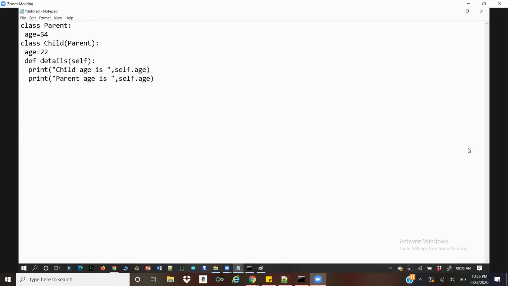So now in inheritance, for which class do we create the object, parent class or child class? Child. So max equals child.